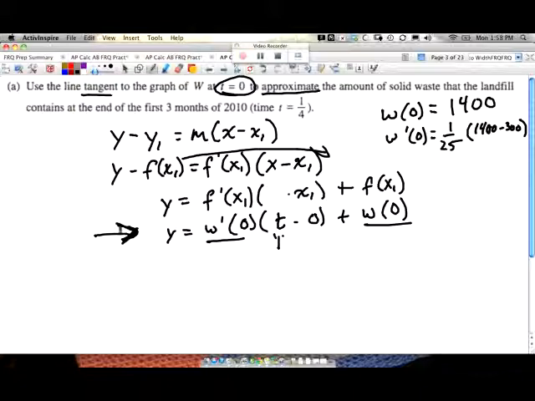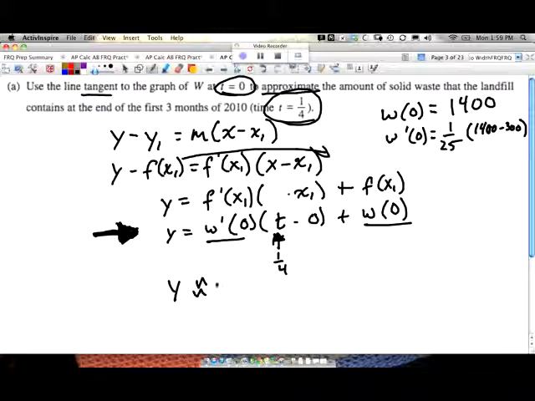This is our final piece here. The first three were just kind of scratch work to build up to that. So t, and this is 1/4. That's what they're talking about here. 3 months, because each unit is a year, so 3 months would be 3 out of 12 months, so t equals 1/4.